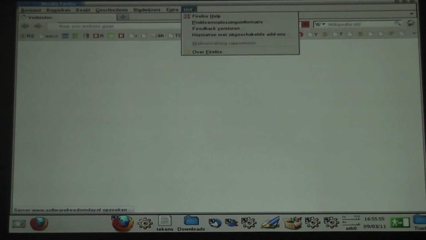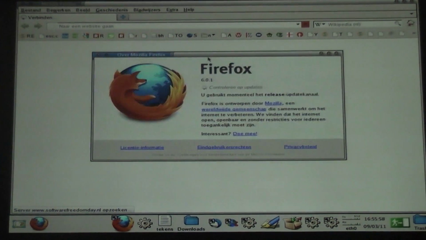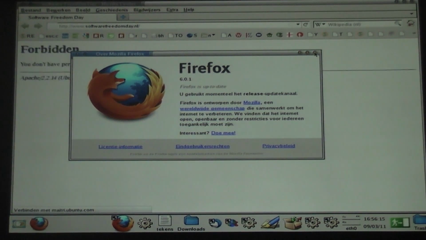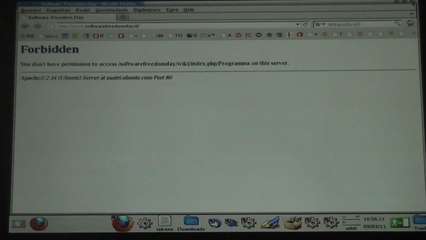We have Firefox 6.0.1 here. Auto-updated this week because of a security fix, because of the stupid Dutch certificate authority DigiNotar. So now we can't communicate anymore securely with the Dutch government. Yeah, this is Firefox 6.0.1. There you have OS News. We already saw that, didn't we? We saw OS News on Syllable Desktop.